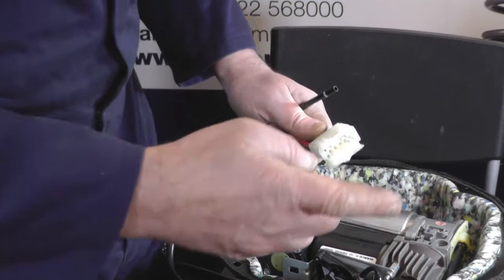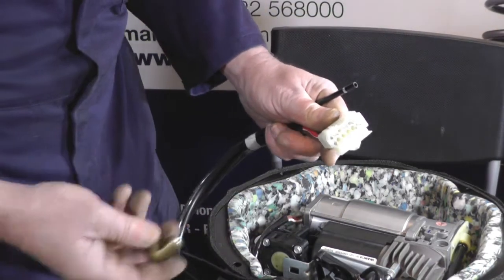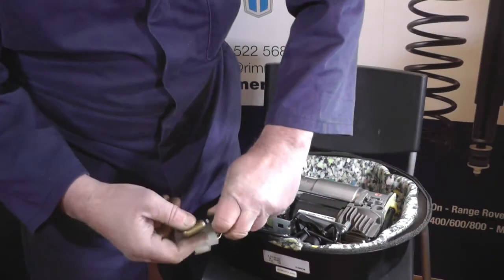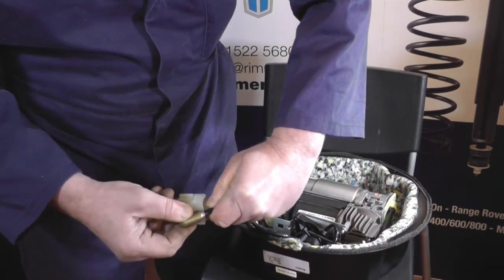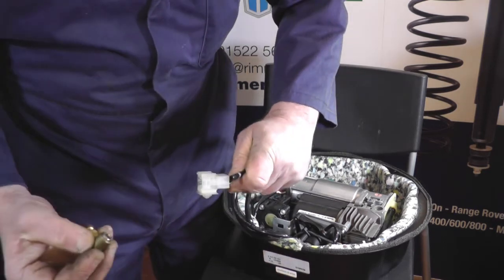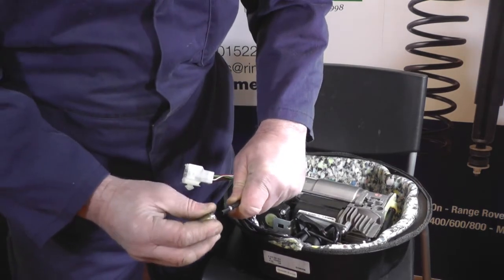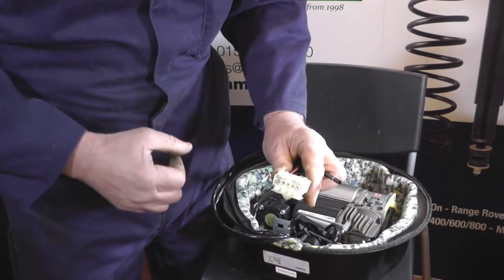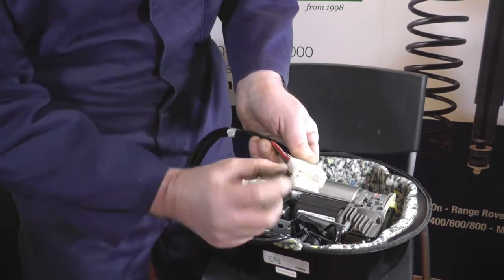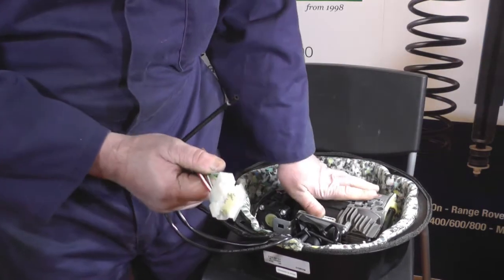As this compressor isn't fitted in the standard place, it's going to be difficult for us to show you how to disconnect the electrical and air plugs because it's right underneath the gas tanks. But this is the exact same fitting — it's what they call a push-fit fitting. The pipe goes into the union, and to release it you push the union forward, then there's a little sleeve which you push towards the union, and then you can pull it off the pipe — it's that simple. When replacing the new pipe, just push it in as hard as it will go and it will automatically lock into place. On the electrical plug, on the male side there are two little plastic lugs — push them together and pull the plug apart. When replacing it, plug it in, the two little clicks will go on those lugs, and then re-bolt the whole thing back onto the floor, and that's the job done.